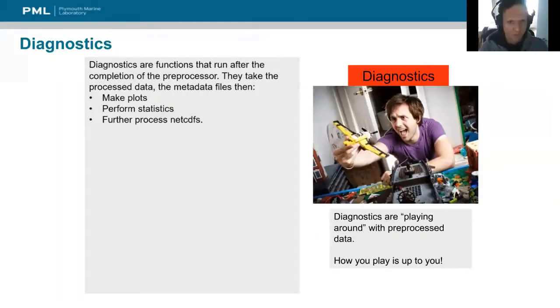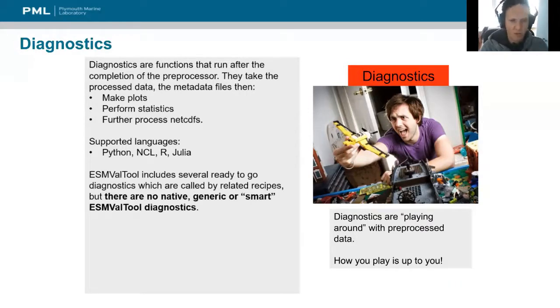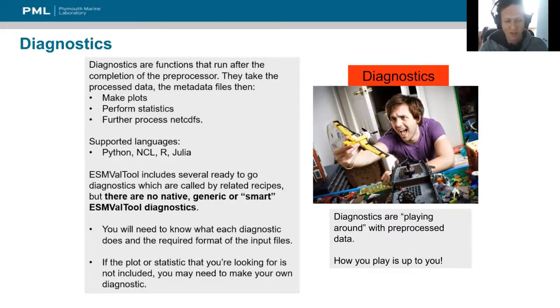This is playing with the datasets once you've produced them. So this is plots, statistics, processing the CDFs, combining them in interesting statistical ways. This can be done in Python, NCL, R, or Julia. There are ready-to-go ones, but there's no native, generic, or smart diagnostics. They're all very much tailored to a specific purpose, so you need to be careful. You also need to know what each diagnostic does and the required format of the input files. And if it's not there, you may get the chance to make your own one, which is always fun.